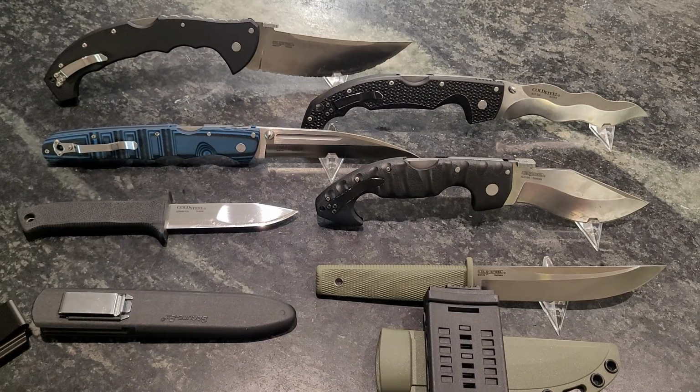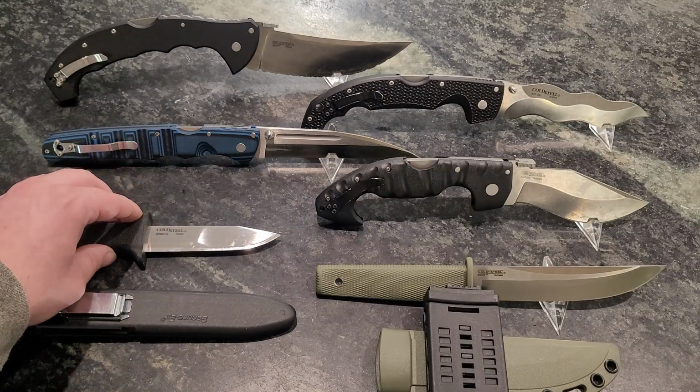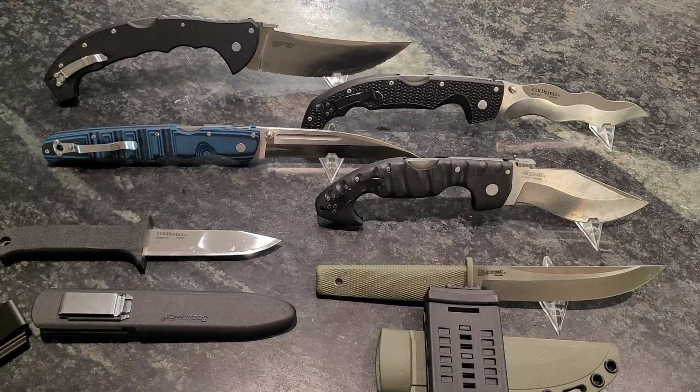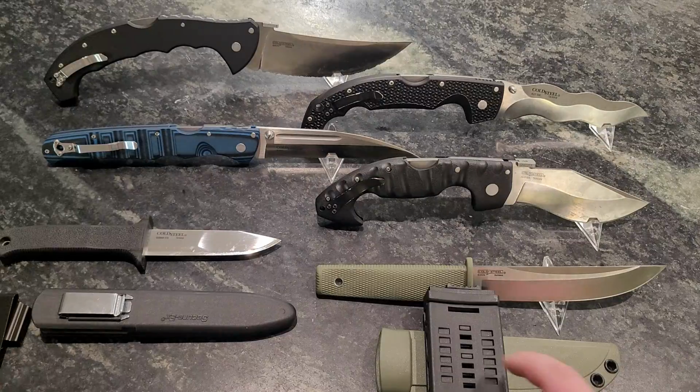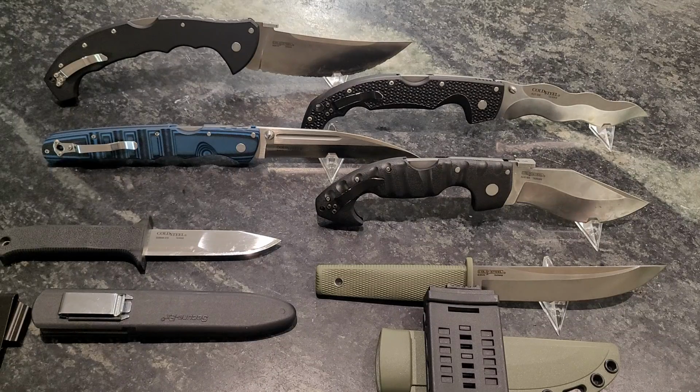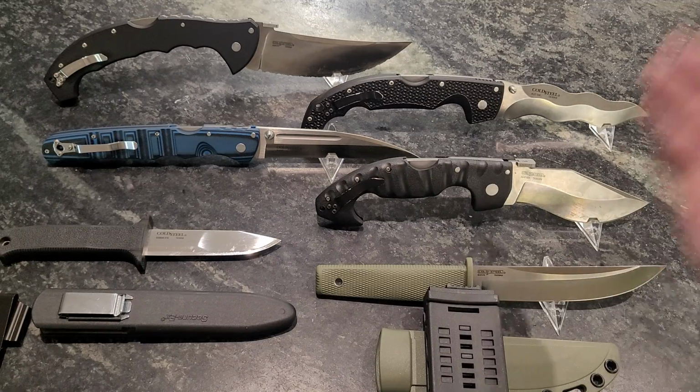All right, so like I said, Cold Steel is a good company. They do a lot of things right. It's just these three things really bug me, and I think other people should be aware of them. Somebody should tell Cold Steel. I don't know if they already know this and they just don't care, but it's disappointing to get a knife this nice and then be actually angry that the pocket clip is unusable, and then I have to scavenge another pocket clip off of one of my knives to carry it. It's just not cool, man.